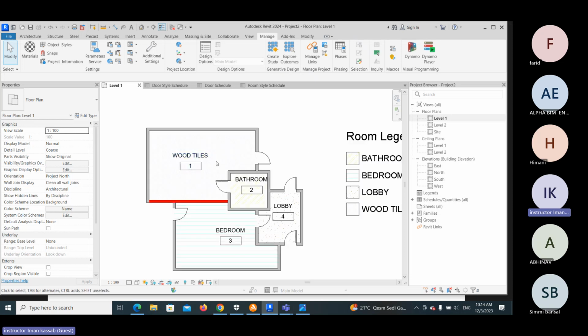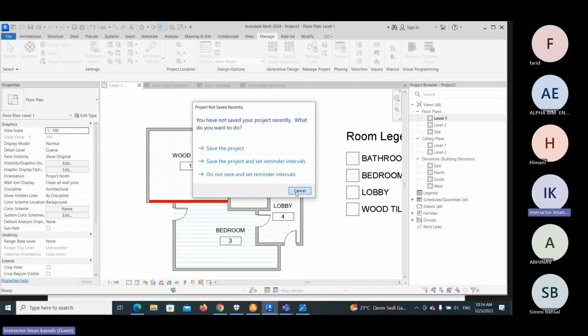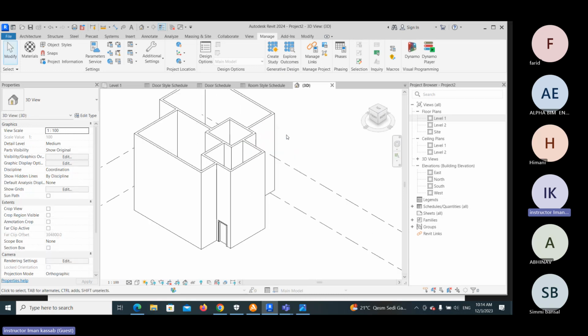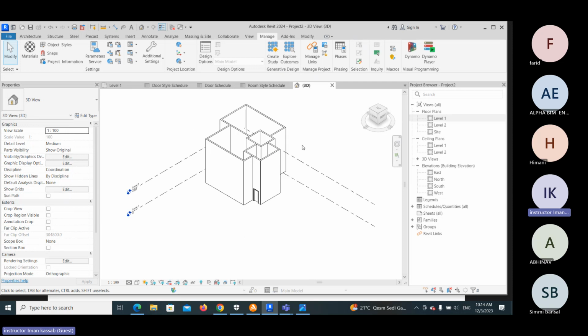Now we created a very unique thing. Let's go to the 3D form, cancel all of these. This is the 3D form. Of course, I made another mistake, and I showed it to you from the beginning: I didn't respect the level ratio. I just drew unconnected walls.